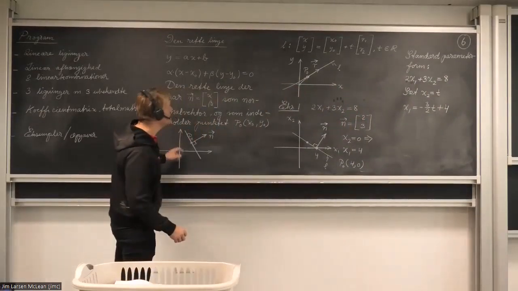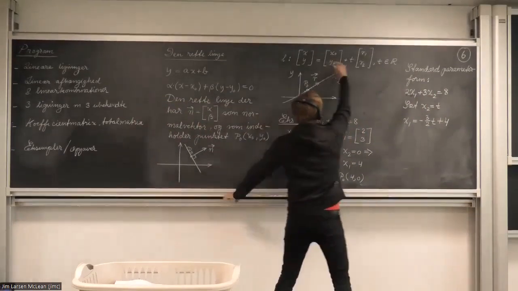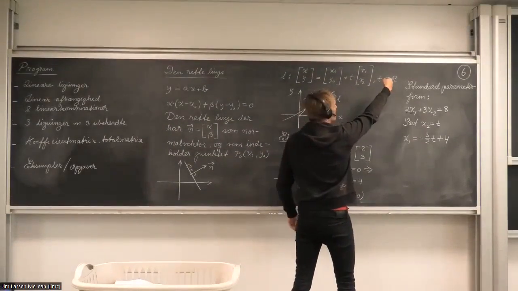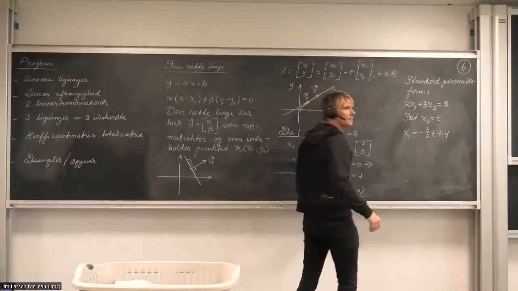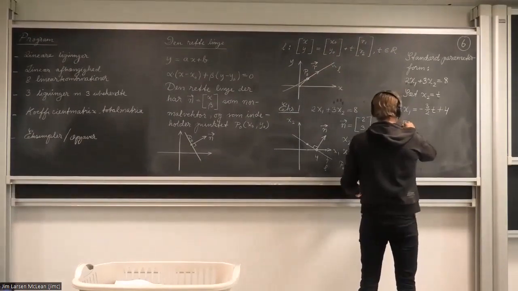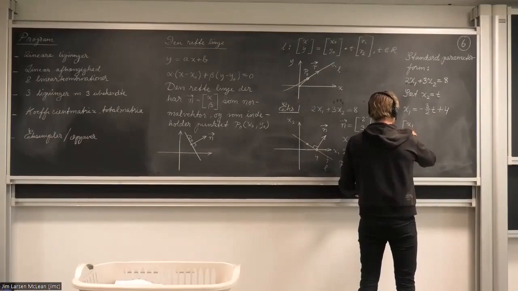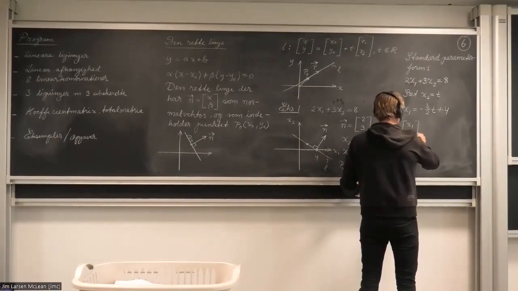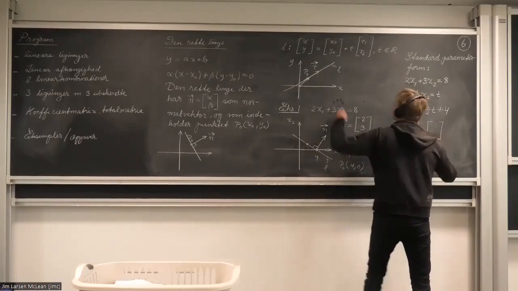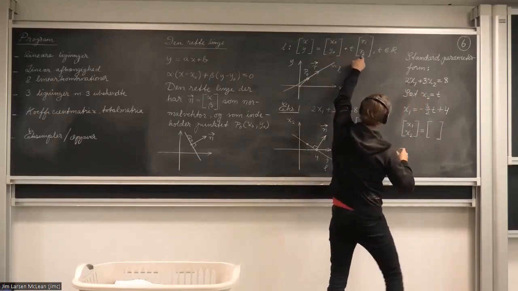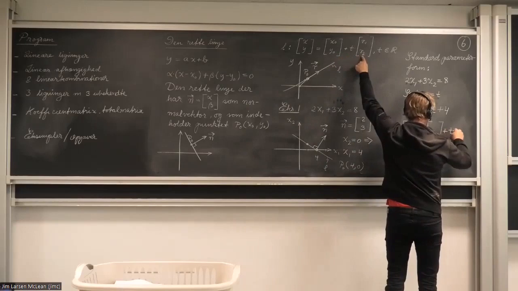And it looks like this. That is the standard parametric form. So I need to copy this notation and insert the correct numbers. Then I'll have the solution. So it looks like this. (x1, x2) equals some kind of point, you see, plus t times some vector. And then I just need to fill in what should be here.